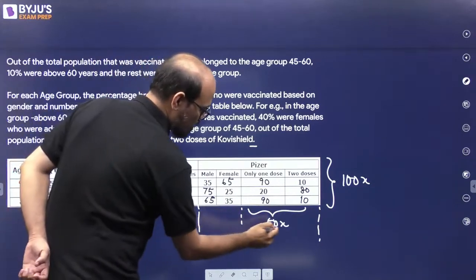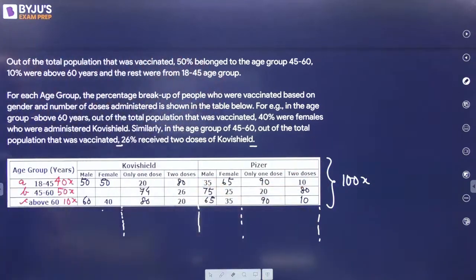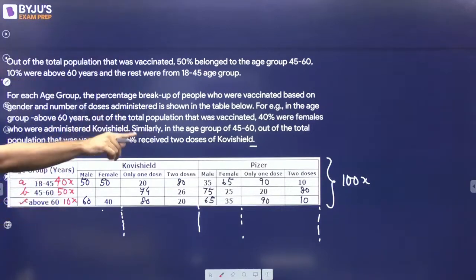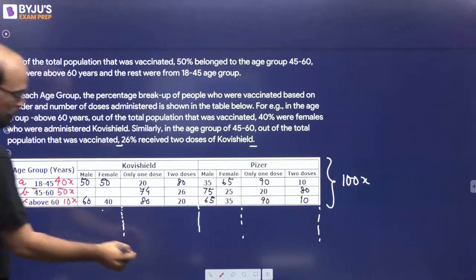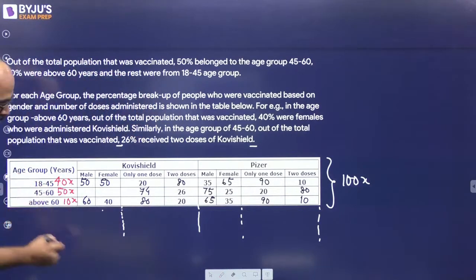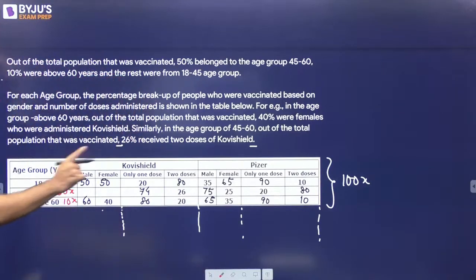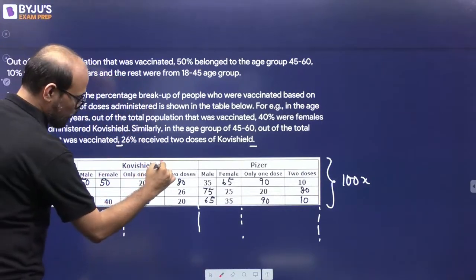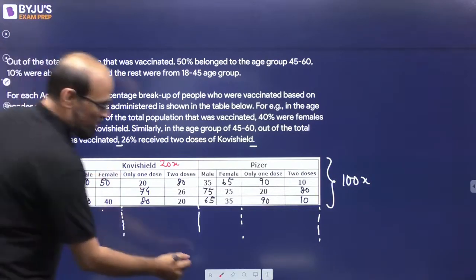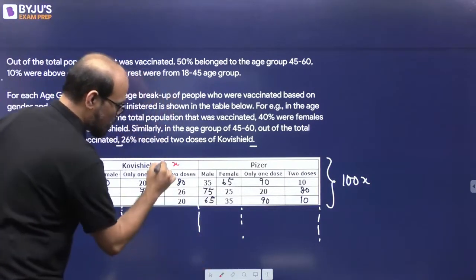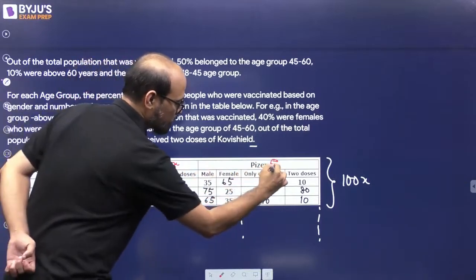Okay, so let's say that this entire thing is 100x. Now this should work out. If this entire thing is 100x, then of that 100x we have 40, 50 and 10 in this particular age group. We don't need A, B, C anymore, now this will be quick. Half of it is here, so Covishield total is 20x. In the 45 to 60 age group, everything is getting divided in half. This is obviously 50x, this is 50x.